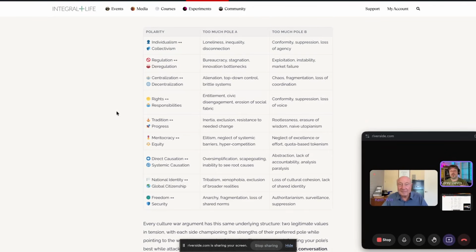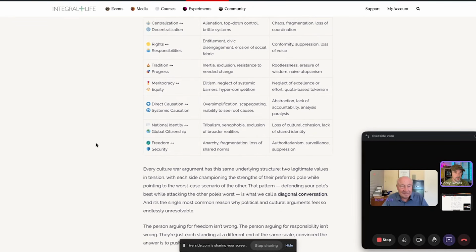In fact, I'm drawing upon many of these polarities, as well as a number of others, in the new debate analyzer platform that I built on Integral Life. So you'll see sort of this polarity intelligence more and more in all the various content releases that we're doing and so forth. So this is one resource, the first resource. Again, this is 100% free for people. They just need to basically give us their email address in exchange for the free web course.